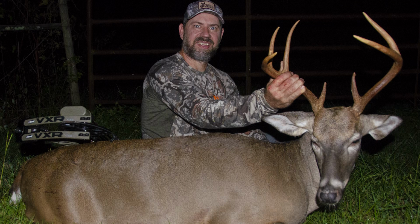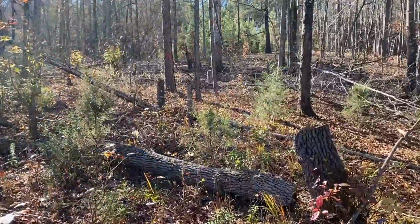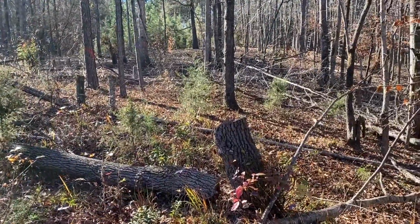Now, I've had several people inquire about how the season went, how the hunting went here on my 15-acre fixer-upper, and I couldn't be happier with that part of it. Despite the less than ideal habitat here, the hunting was great this year. I was able to fill both of my Georgia buck tags right here on my 15 acres with what, to me, were two very nice bucks. I killed a pretty 7-pointer in early October with my bow, hunting off the ground just up here above me, in the one area where I've done a little forest stand improvement. I did about a half-acre project up there this past year, maybe a little more than a half-acre. That was the area where I killed that buck in early October.